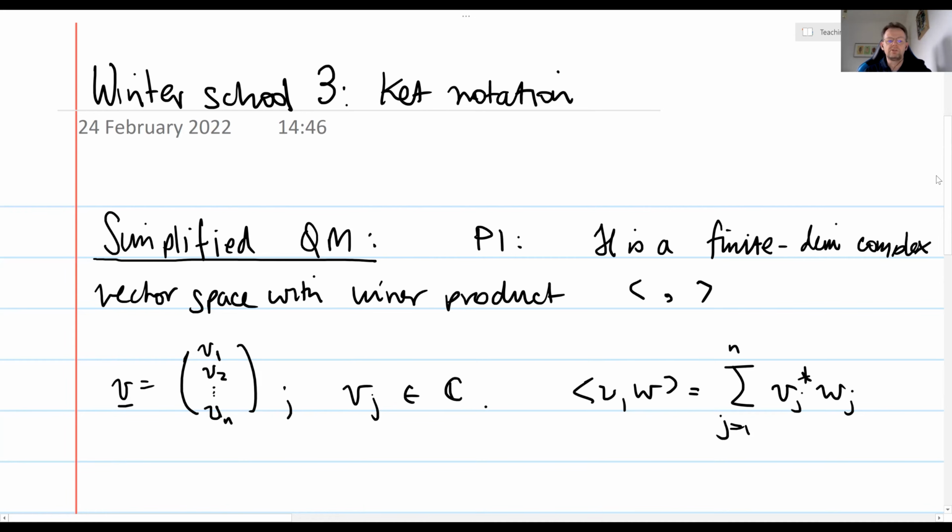But when you start wanting to talk about vectors in high dimensional vector spaces, this ket notation, which I'm about to introduce, turns out to be a little bit more efficient. If you don't introduce this notation, then you'll end up trying to invent some proxy for it. So let's get straight to it by reminding you of the postulates of simplified quantum mechanics.